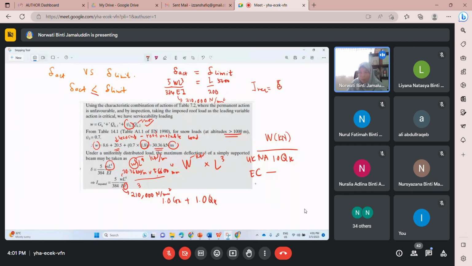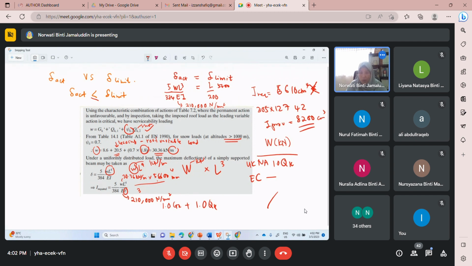I required is 6,610 centimeter to the power of 4. If you choose 305 times 127 times 42, the I provided will be 8,200 centimeter to the power of 4. Still bigger than I required. You can choose that, or whatever I that fulfills or is slightly more than I required.